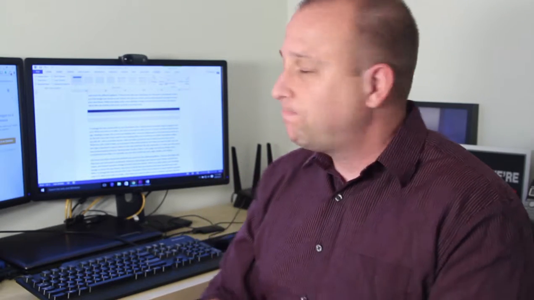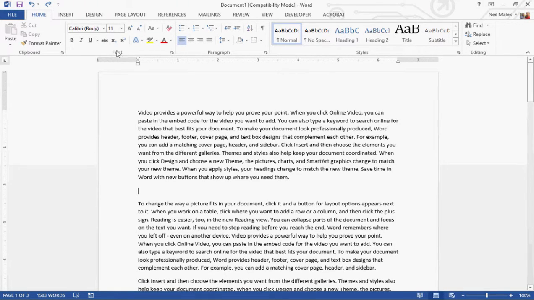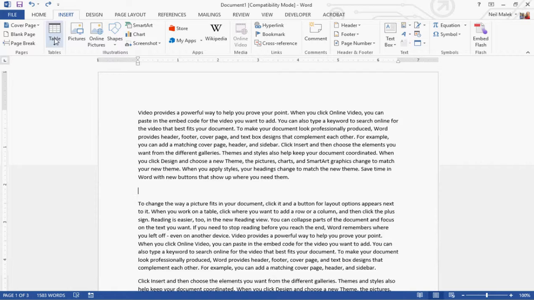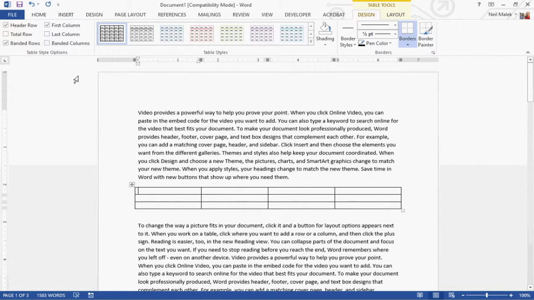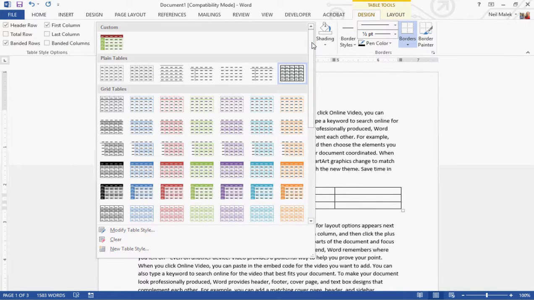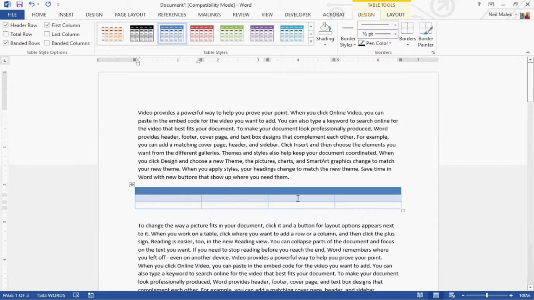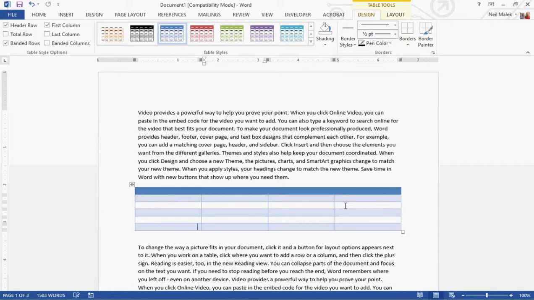Let's try it out. To start off, what we'll need is, of course, a table to work with. So I'm just going to go ahead and insert a table here. And as you can see at the top of the screen, we have various table styles that Microsoft Word gives us by default. If you choose one of them, you can get alternating row color, you can choose blue or red or green, lots of different aesthetic possibilities here. And of course, if I increase the size of my table, you see that alternating row color keeps going.